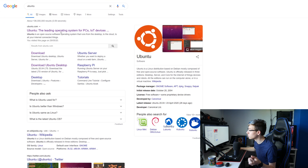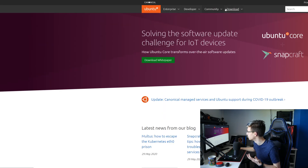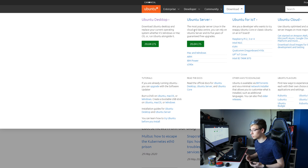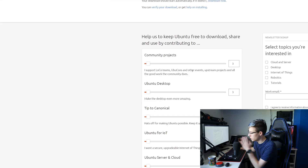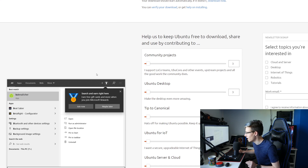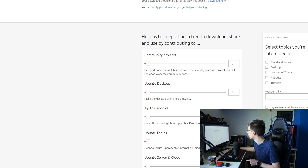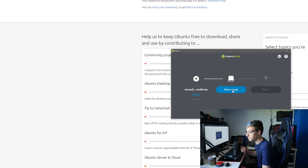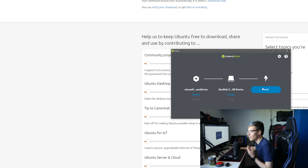That is going to download the ISO we need to your computer. Now that the ISO is downloading, we will also need Ubuntu, which is a Linux system. I prefer using Linux for recovery instead of Windows because Windows initializes the drives before you even go into the system — it's searching the drives and trying to initialize them, and if it can't, things could go wrong. I want software that will leave the drives alone until I want to access them. Go onto the Ubuntu page, click download, and it should start downloading. Another software you will need is Balena Etcher — it's a very popular software for flashing USB drives. Click flash from file, select your Clonezilla ISO, plug in a USB stick — I'm using an 8GB one — and click flash.